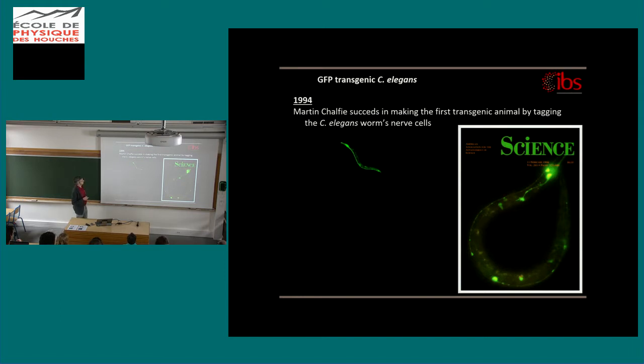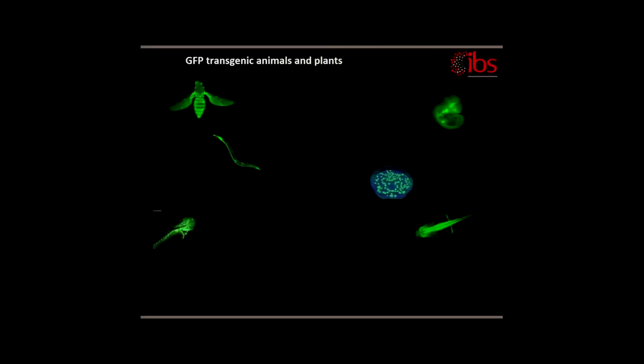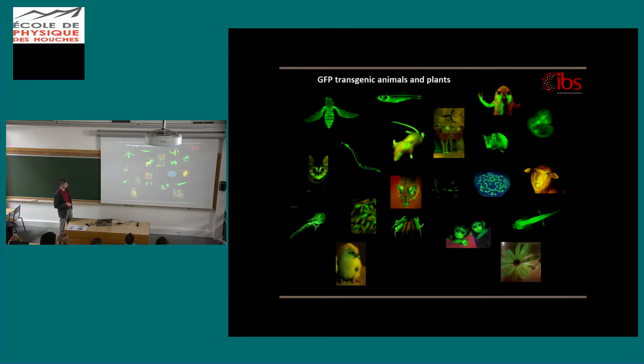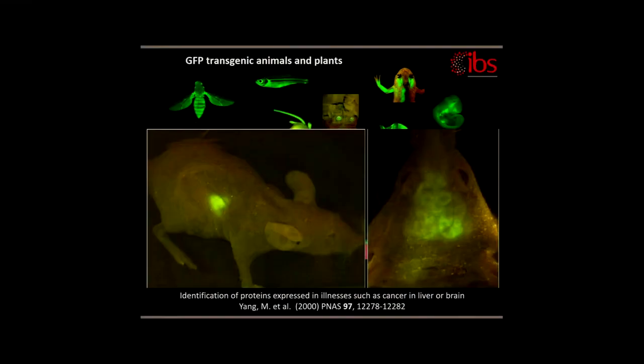Since they could identify the different nerve cells of this worm, it was during these 7 years cloned in almost everything. So in Drosophila, in small fishes, as Hideaki showed, but even bigger animals, so even cats. So a lot of different animals. Everything was shining green, and E. coli, obviously.